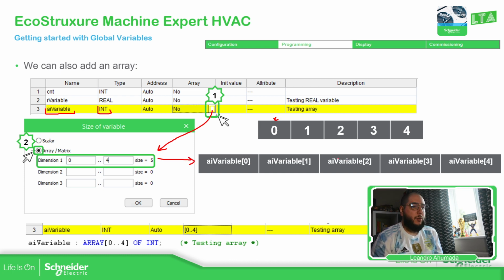So this is how you can access the data. Between brackets, you just need to use the index for that array to have access. I don't know if there is an index, but yeah, you can call it index. So based on the index, we should be able to access the specific part of the array.